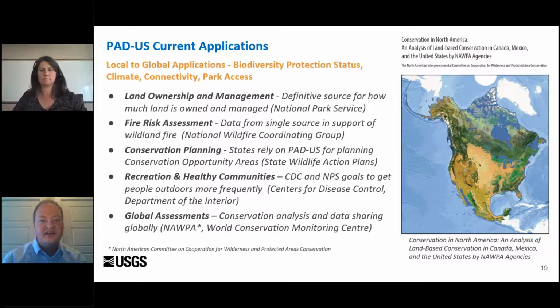States are using PAD for their state wildlife action plans as they consider what areas are protected in their conservation opportunity areas and planning for any conservation management actions at the state level. Recreation and healthy communities are a priority, and already CDC and National Park Service are promoting and using PAD to get people outdoors more frequently. For example, the CDC has developed a health assessment kit that uses PAD data in that tool.